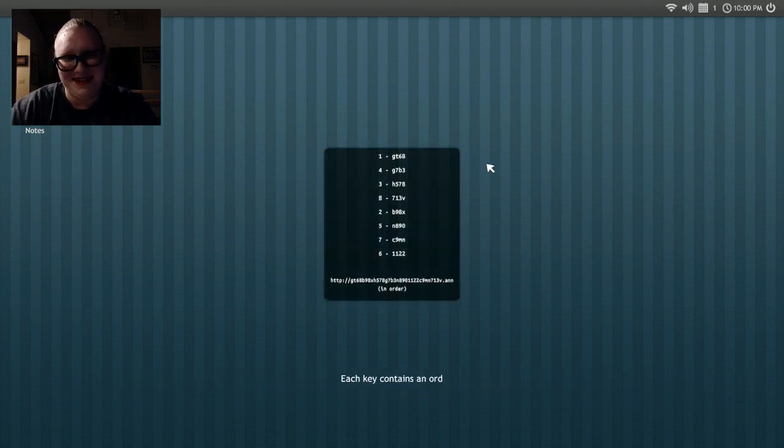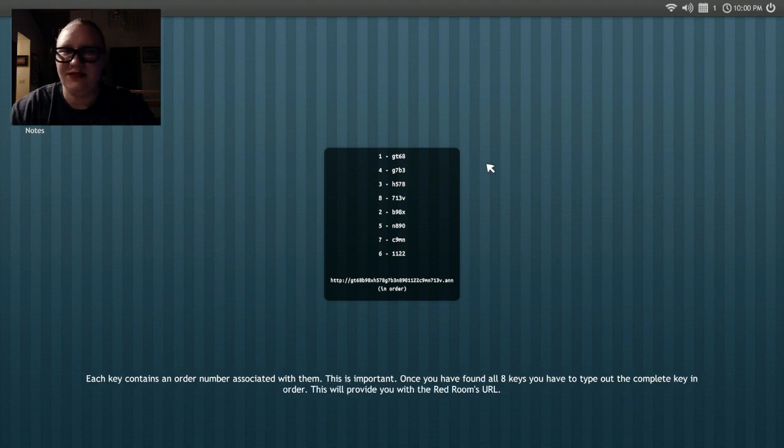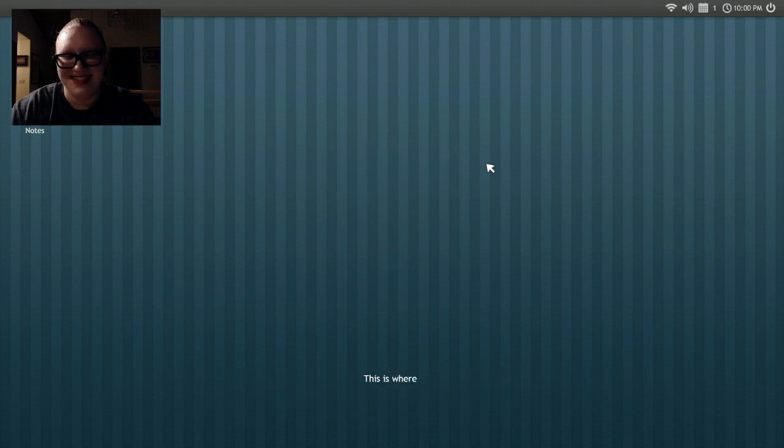Each key contains an order number associated with it. This is important. Once you have found all 8 keys, you have to type out the complete key in order. This will provide you with the Red Room's URL. I explained this already, so thanks, Adam. This is where the notes system comes in handy. You could keep track of all the keys you have found.